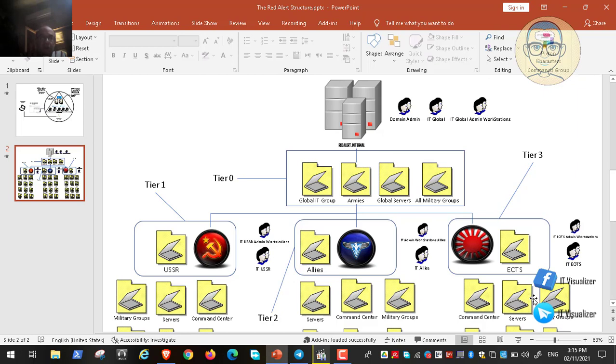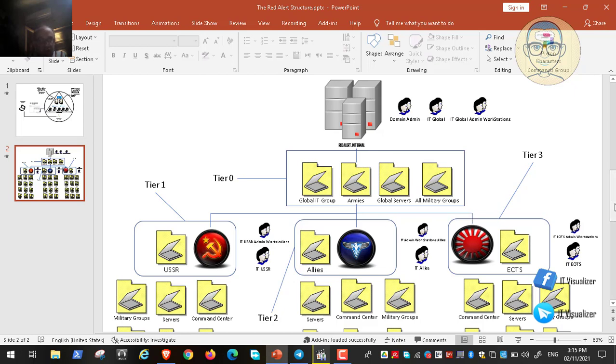So in the previous video we said this is the design. You need to design your network to be something like this, to be more secure. And we also need to secure our Active Directory. We need to separate the accounts that we use to manage the Active Directory from the ones we use to troubleshoot the workstations. So you need to have 2 users for every IT person. Every IT person should have 2 users, and if he needs to manage the Active Directory, he needs to connect through the POW workstation.